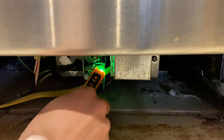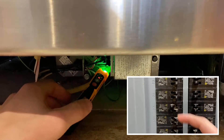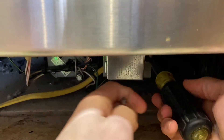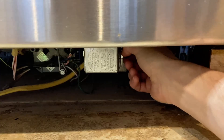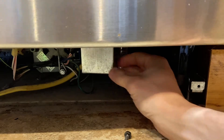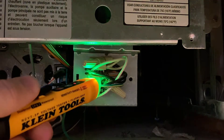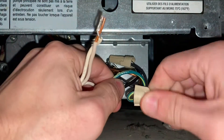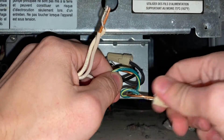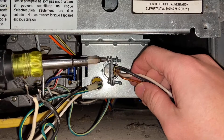In order to do everything safely I like to turn off the breaker first before I do anything. Once we know that's off we can take off the cover plate. I like to double check one more time that the breaker is off just before I touch any wires. Once that's done we can start taking off the wire nuts. The dishwasher I'm working with today is hardwired, but some of you will just have an outlet — still turn off the breaker first and then unplug your dishwasher if you can reach it.